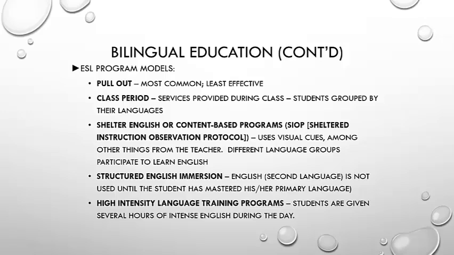And then finally, the last one here, the HILT, or High Intensity Language Training Program. Students are given several hours of intense English during the day. Typically, you see students grouped together, and they might spend half a day studying science or language or something, and it's all done in English, with some help from their teacher, and then they go out into their mainstream, their other classes. So the HILT classes would have the help of that ESL teacher in there, helping the students understand the language.